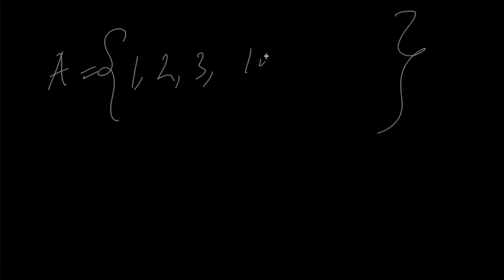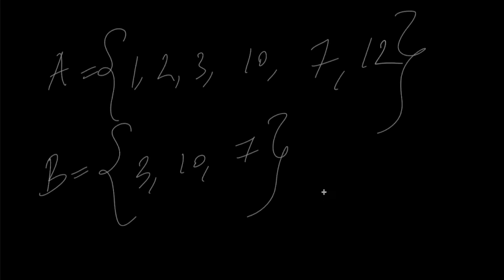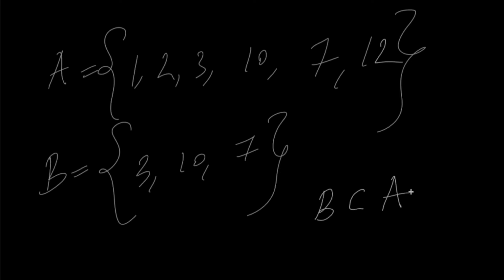We have treated so many things now. We said the first one, if we have the numbers we are considering for these studies, and we have a set we generated from this place, let's say 3, 10, and 7. Sorry, here let's put 12. We say B is a proper subset of A. We also said we can say A contains B, or A is a superset of B.